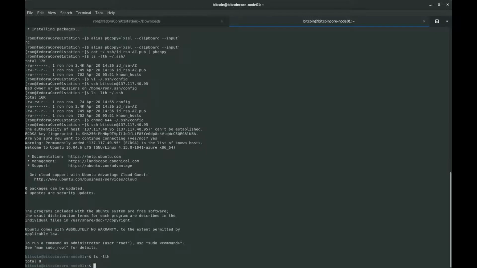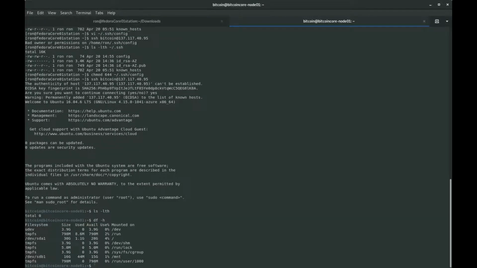Alright, cool. Now what? So we've got a bunch of volumes mounted here, but you'll notice none of them is representative of that 1 terabyte disk that we chose to add to the machine. So what do we do now?